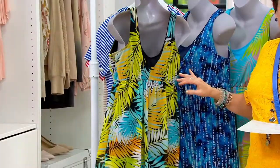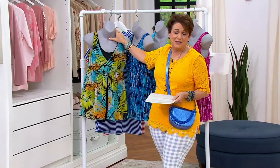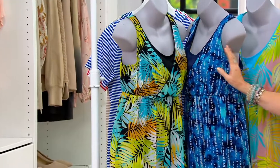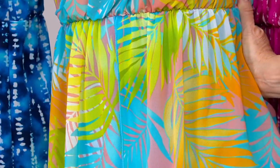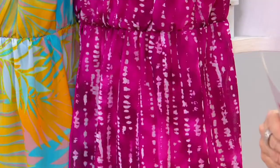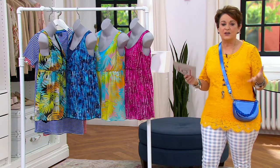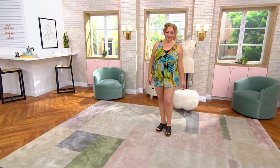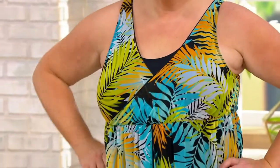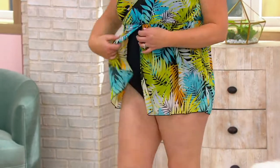If you always say no to the beach, the lake, or the pool invitation, please don't do that anymore. Get yourself something from Denim and Company. We also have blue aqua palm — already getting limited — blue shibori, coral aqua palm, and pink shibori. Rebecca is wearing this and she's in the size 16, her regular QVC size. If you don't want to go to a store and try on a bathing suit, you still have 30 days to love it or return it — free exchanges.